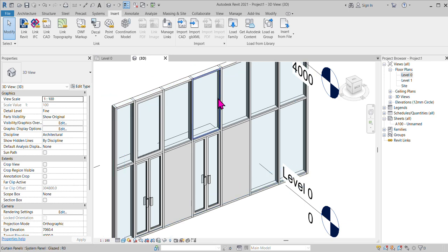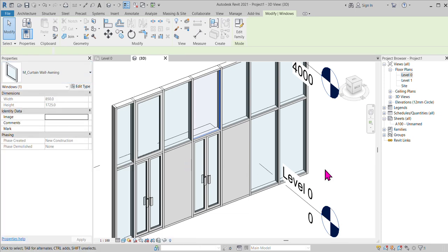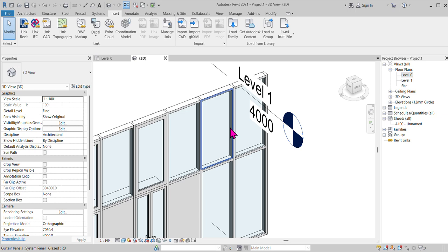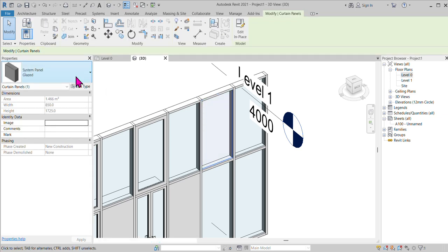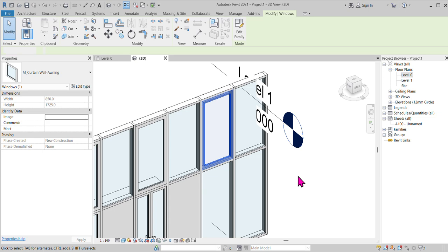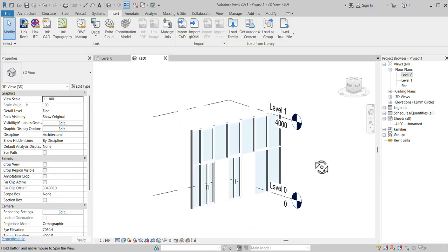You can find the window even here. Okay. Again here also you can choose your window. Right. So now everything is done.